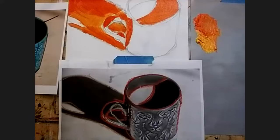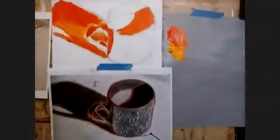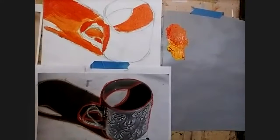There we go. You guys let me know. I've got the drawing, the black and white, so you can see the value shifts as we get to the lighter colors in the orange. Is anybody ready to see this from me? Anybody ready for me to demo this?